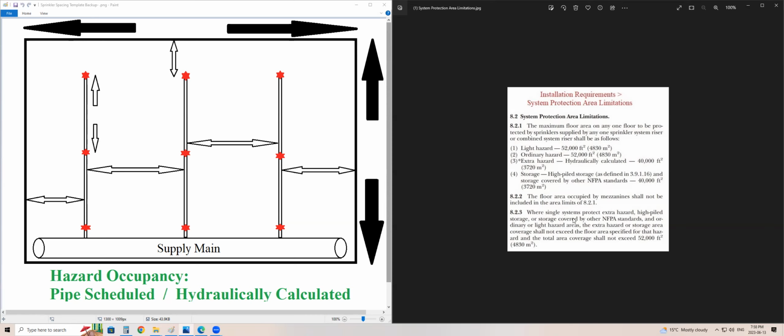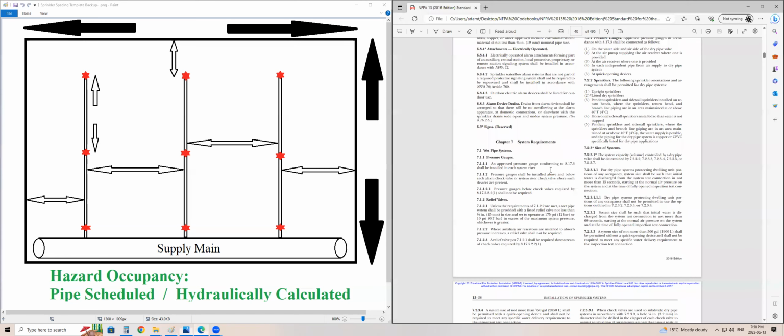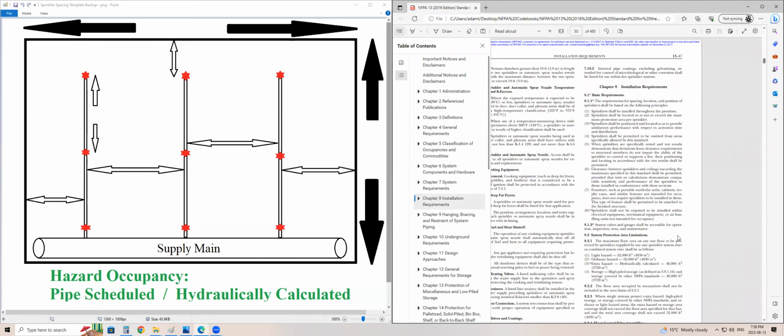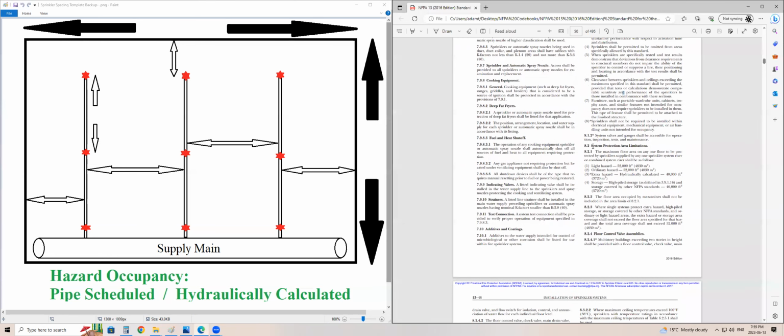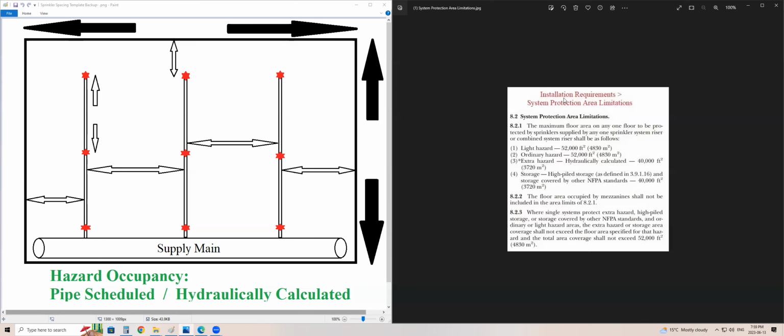So anyways, like I said, I've tried to always include basically the breakdown of these codes. So as you can see, system protection area limitations, that's right here. So that is the section of the code, and installation requirements is actually the chapter. So that's chapter 8, installation requirements. So I just quickly prove that to you. I might do this a few times. But there you go, chapter 8, installation requirements. And so like I said, this came right out of this, and the red highlights are always basically just a direct reference, just to break it down so we can work our way up, and I'm not pulling codes out of my butt. So anyways, I think this is the best way to start.